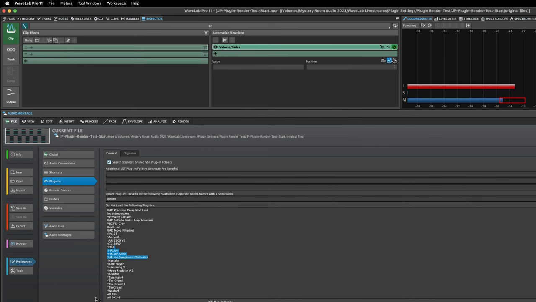And I should jump back to the plugin window handling. I showed you the plugin chain window. That's only for the montage. The master section has its own setting for that. So if you want to use plugin chain windows in the master section, you have to go to the master section and choose it in that menu. And for the master section, I have it turned off because I just really don't use the master section, except for Clarity M. So that is something I should have mentioned. The master section has a separate thing.